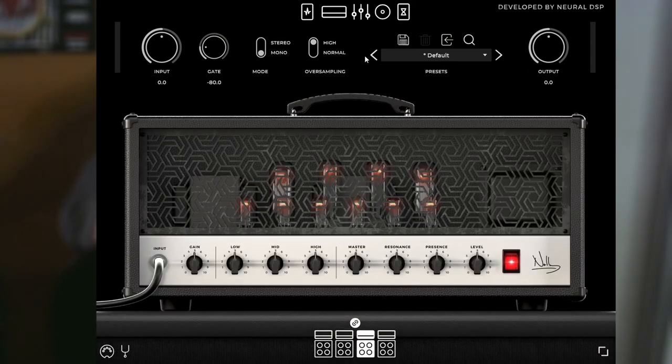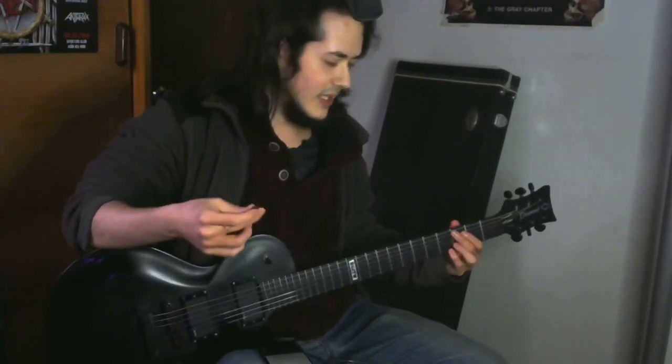I have personally never played a real JCM-800, but I did get the opportunity once to play a real PV-5150 with a PV cab. And Amp 3 certainly reminds me of the kind of feel that amplifier gives. The point here is, because we're not going to be working with the same amplifiers or cabs, in our case, impulse responses, that Metallica probably used back in '88, we're just not going to be able to get the exact same tone.